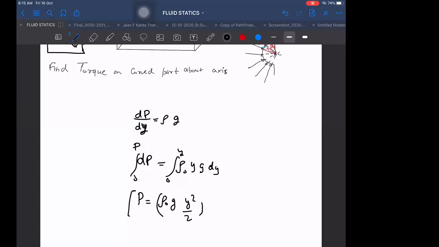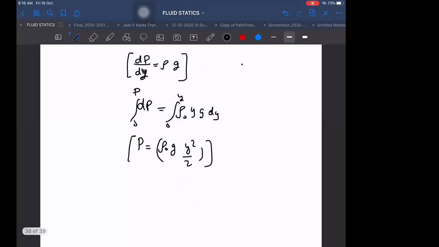I should have taken the formula as P naught plus rho naught into g y square by 2, but otherwise also I'm neglecting that. So many times I have used rho naught into g y, and that is applicable only for constant density, uniform density cases. If it is variable density, then I should start with dP by dy equal to rho g. In the beginning we were starting with this, but afterwards we forgot the starting formula.